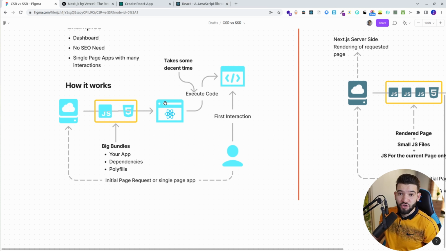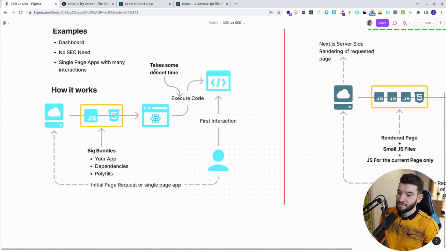It needs to interpret, of course, because it uses an interpreter, and it needs to go through that JavaScript file and the JavaScript code and everything to read through and render the actual web page. So it needs a little bit more time to do this, and especially if you've got a really huge application, it's going to need a lot more time. So it's going to execute the code. Yes, this is going to take a decent amount of time.